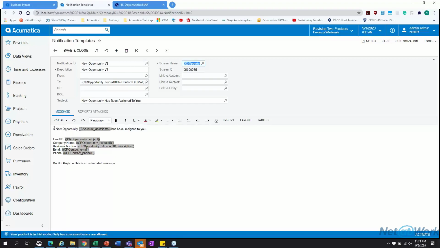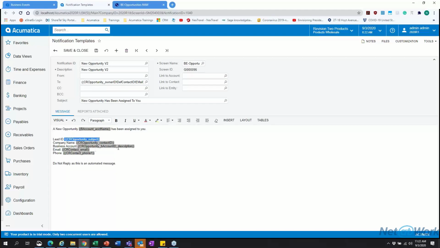Then below, we have the option to choose what the message is going to be like. You're probably wondering, what are these gray sections on my business event email? Those are the data fields that I want to be pulling every time that email is sent out. Obviously with these emails, you want them tailored to the event, so we want that information. Right here you can see we have the new opportunity, the opportunity name, which is the BA account name. We have the lead of the opportunity, and the company name that the opportunity is associated with, the business account.